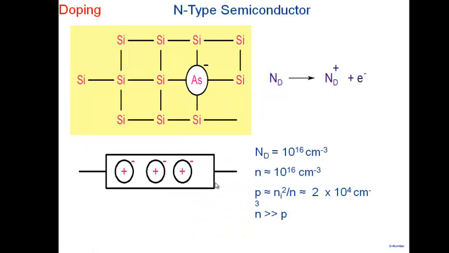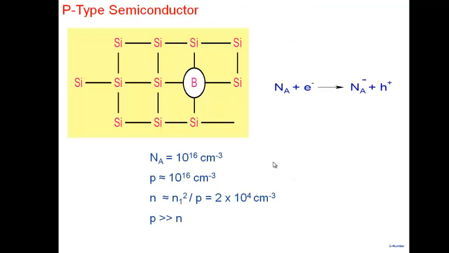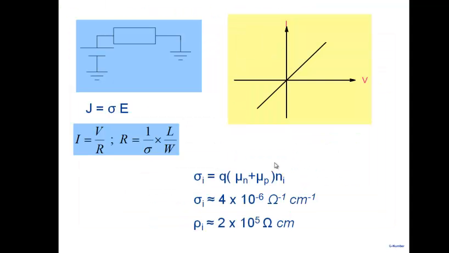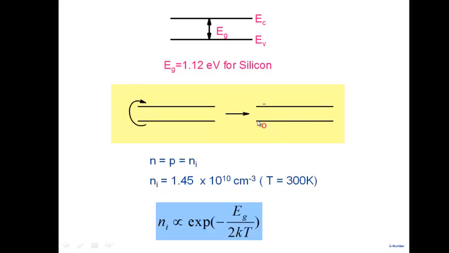So now some of you may be wondering that you can understand that you've added donor atoms and the number of electrons has increased to 10 to the power 16. Why did the number of holes decrease? Maybe you can understand from this picture here. Right? So now let's say you have a certain number of holes here and a certain number of electrons here. Say 10 to the power 10 and 10 to the power 10 here. Right? Now you add donor atoms. When you add donor atoms, what do you do to the number of electrons? You increase it dramatically, 10 to the power 16. Now what will happen to some of these electrons?